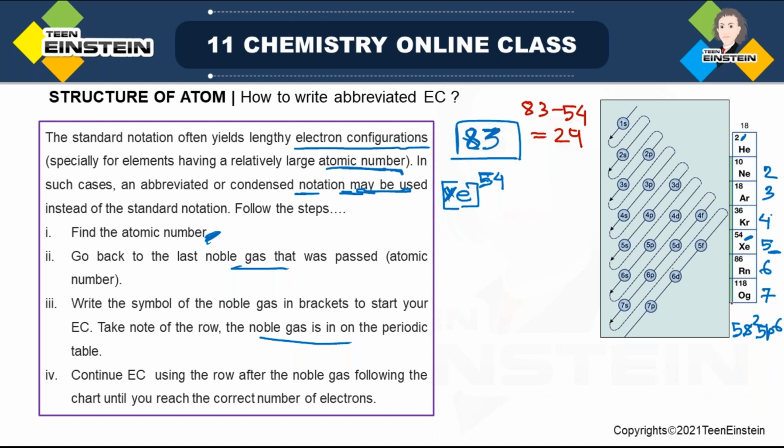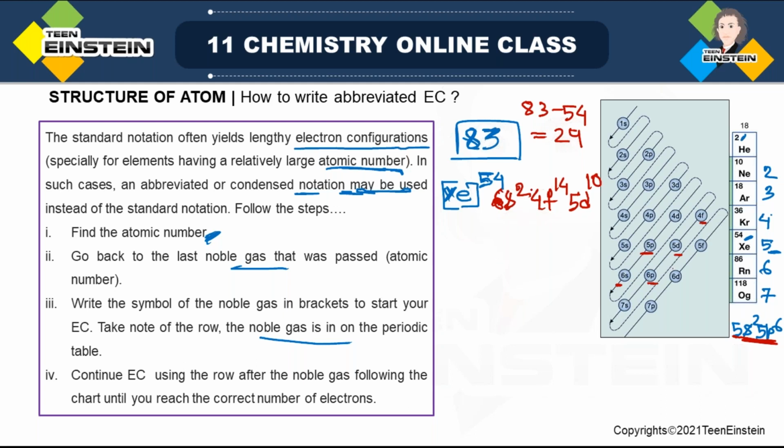So that is why I have presented this Aufbau principle table that we will follow. Now xenon already ended at 5p6. After 5p, what do you have? You have 6s. After 6s, what do you have? 4f, then 5d and 6p. So after 54, you have to write 6s. Maximum capacity of 6s is 2. After 6s, it is 4f, maximum capacity 14, right? After 4f, it is 5d, maximum capacity 10.